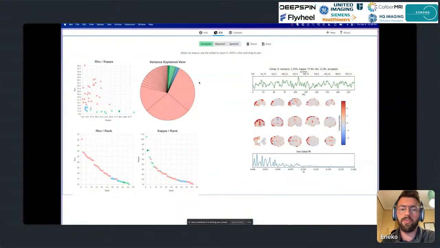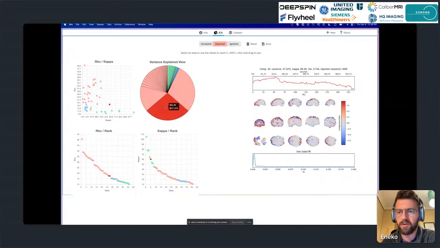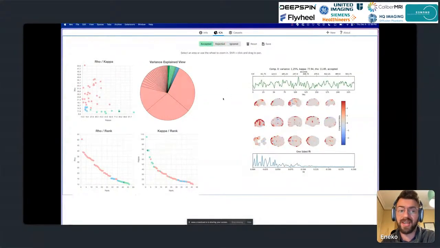Usually, you know what an artifact is. Like for instance, here, this time series doesn't make any sense, or this one. So you want to remove these slow fluctuations from the data. And when in doubt, my suggestion would be to keep it as an accepted component, especially if the variance is low.